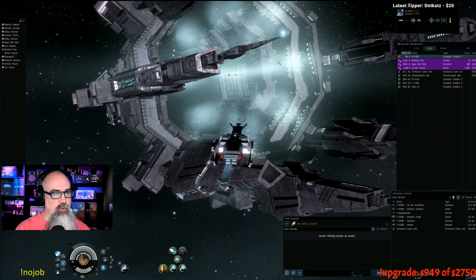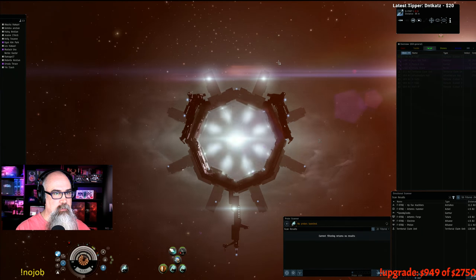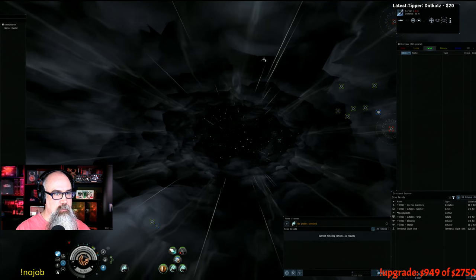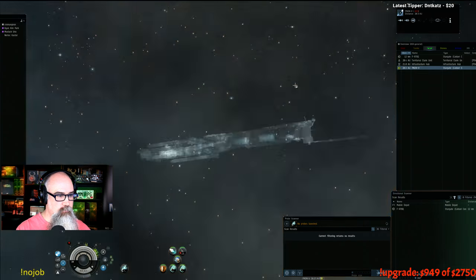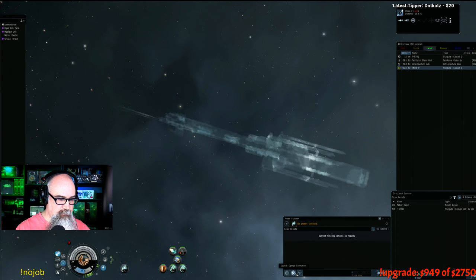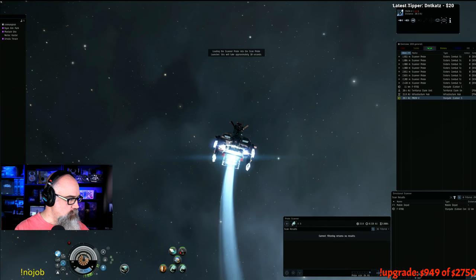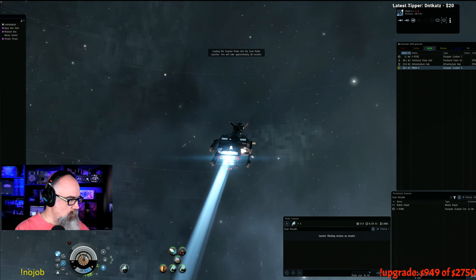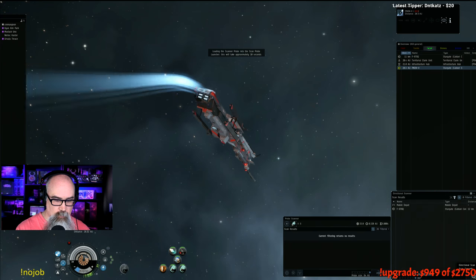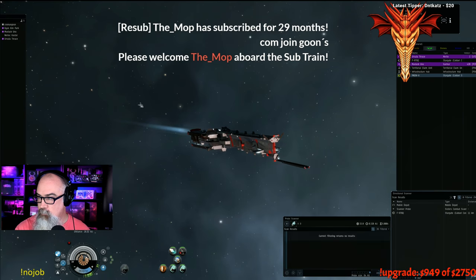Tried a dark T4 and you blew up? Okay, create another safe. Warp drive active.